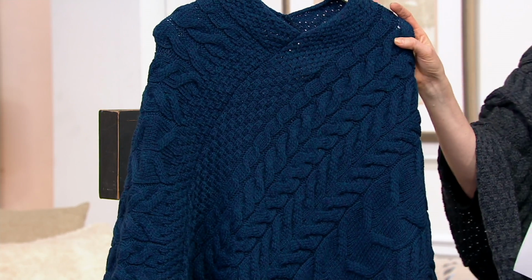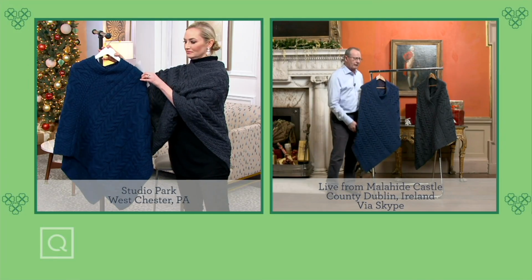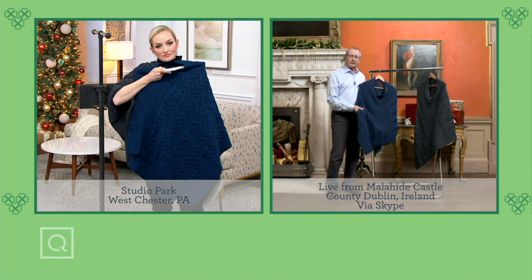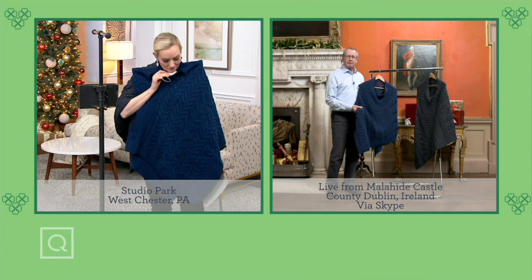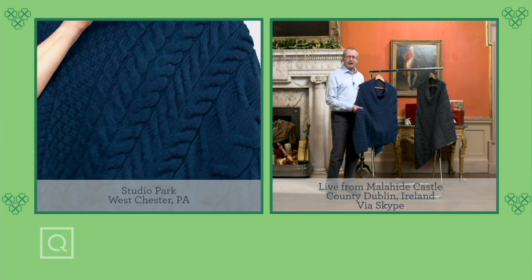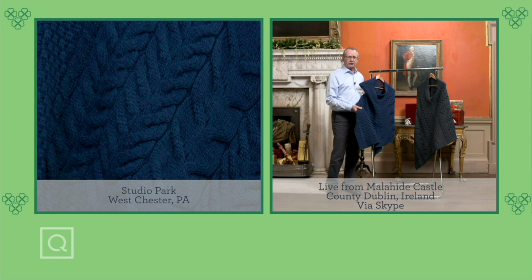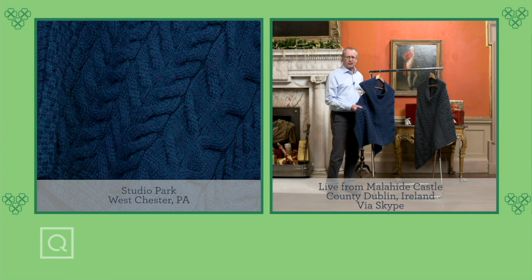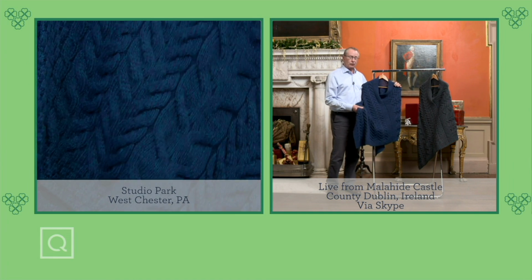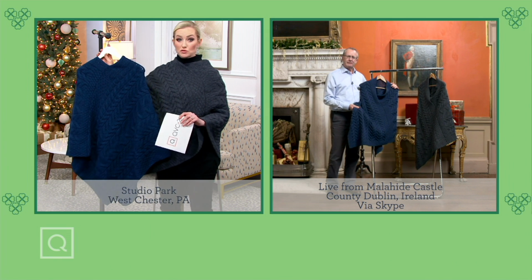Yes. The colours are unique, and I think really add to the garment, because they are all what we call marled colours, and that's really where you have several different colours all featured in the one strand of yarn. And just really the effect that it gives of a really richly textured garment. I think it adds a really nice dimension to the overall appearance of the garment. Really does. So the Atlantic, most popular there.